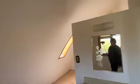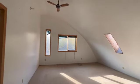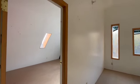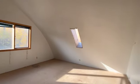I don't know why they built the wall where it is, because Graham has to duck to get here. I don't, but then I'm also not over 6 feet tall, so there'll be some renovations. First step, because the roof does leak, and you can see the water damage here on the wall, right there. So the first step is to get the roof fixed. Once the roof is fixed, deconstructing, taking down all the inside drywall, pulling out the insulation, and then reframing some things.